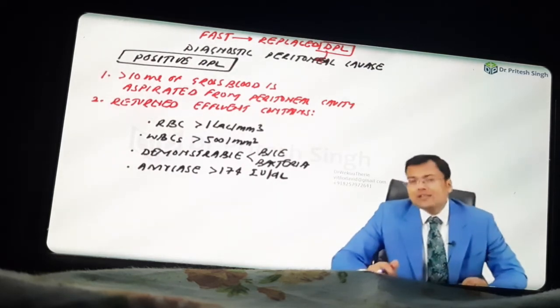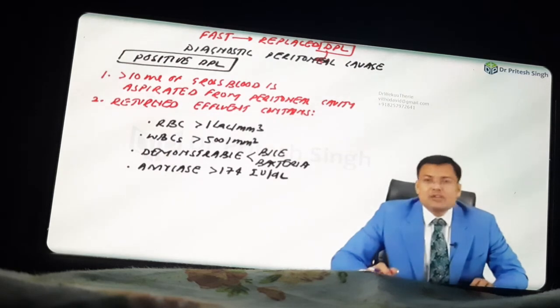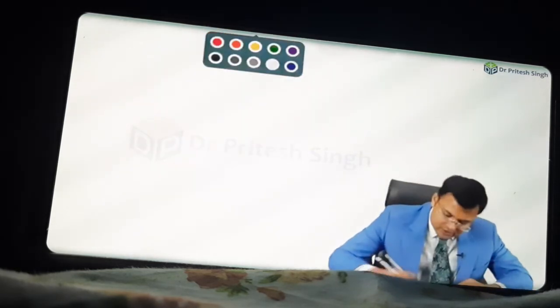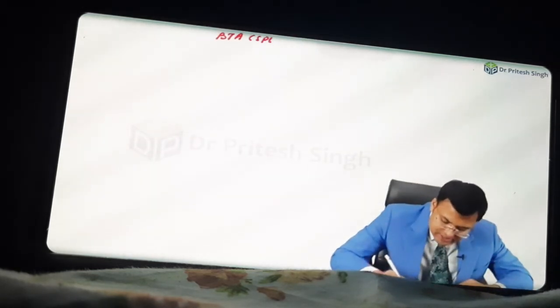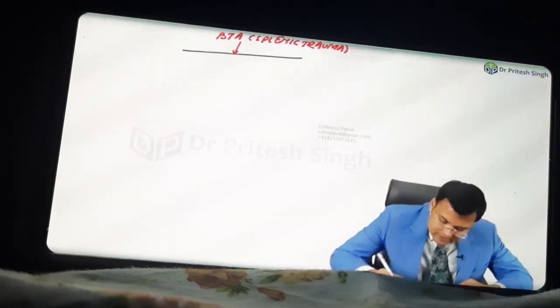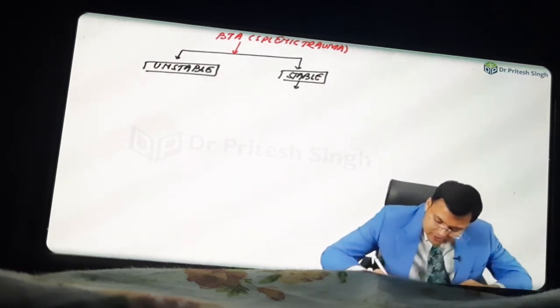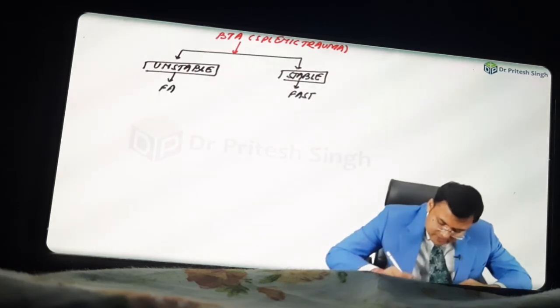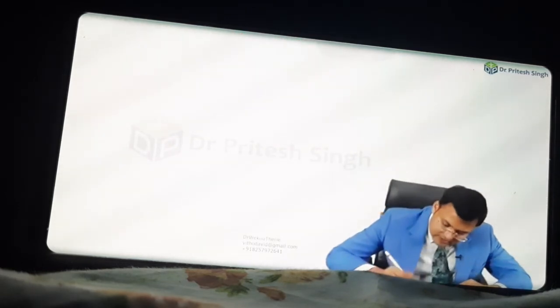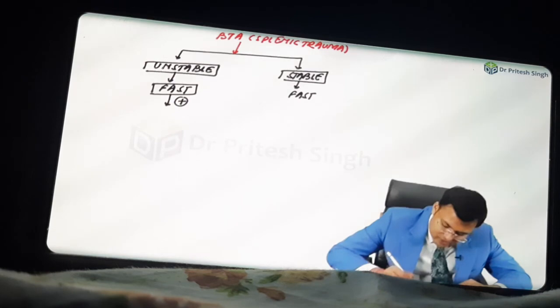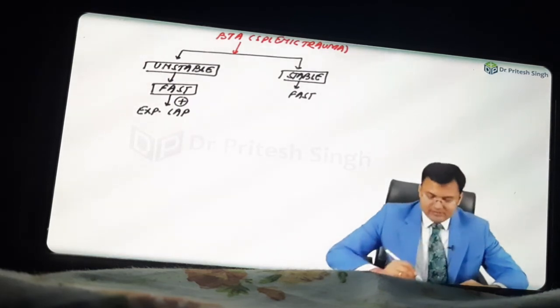Now see how we are going to manage the blunt trauma abdomen patient if the patient is having liver trauma and if the patient is having splenic trauma. So there is blunt trauma abdomen and suppose the patient is having splenic trauma. There are two situations: either the patient is unstable or the patient is stable. In both of these situations, what do we perform? The FAST. If the patient is unstable, obviously this FAST will be positive. And since the FAST is positive and the patient is unstable, we have to go for exploratory laparotomy.